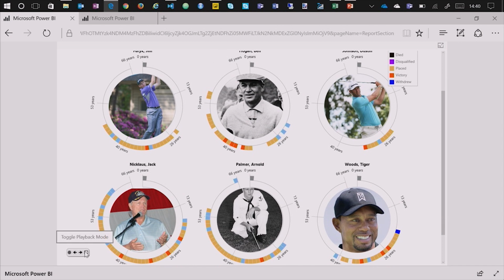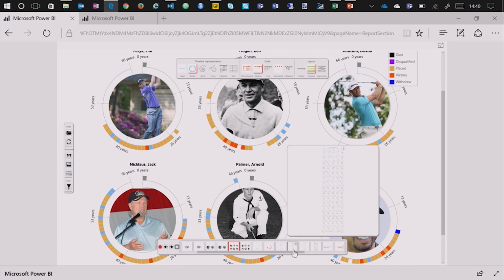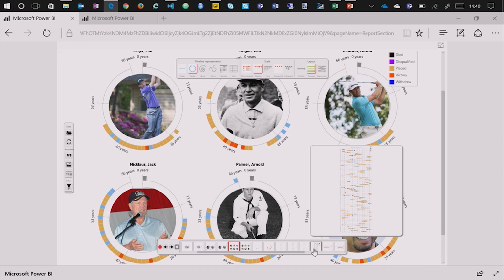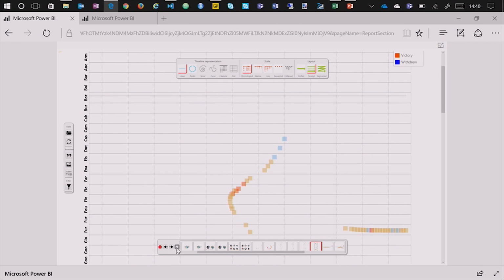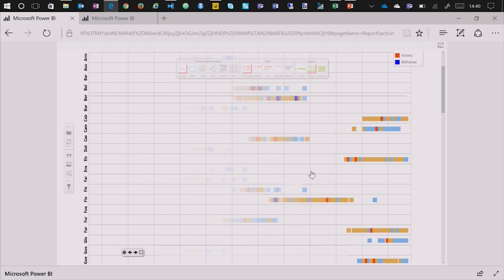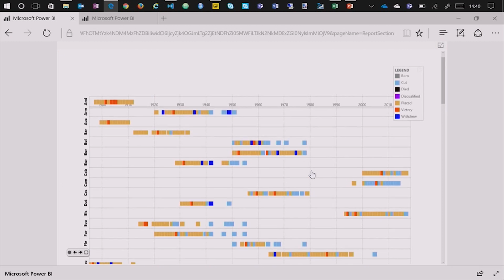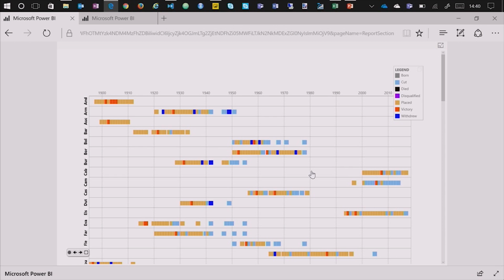Later in the story, I'm going to advance a few scenes here to a scene later in the story in which I am comparing all 85 of the previous winners of the US Open. And instead of drawing these radially, you'll notice here I've selected a different representation to present this data. So the question here would be, which golfer has the best US Open record? And so what do you consider when choosing linear versus radial designs?